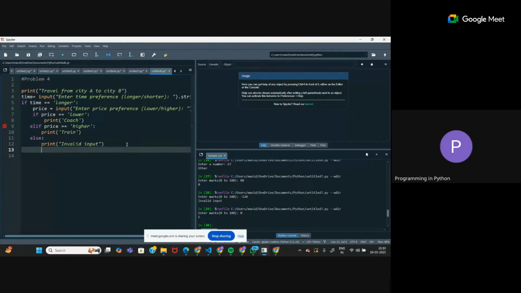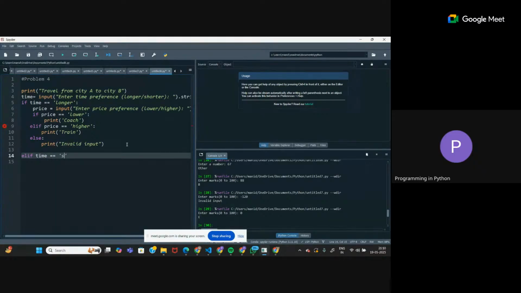Now let's go for the next arm, which is the shorter one. So again I'm using else if. Why? Because there has to be an else statement for an invalid time preference only, if someone has given an input other than longer or shorter. So else if time, now we are going for shorter.